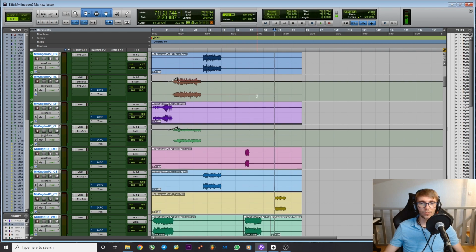Now, personally, I would break it down by section because otherwise it's just too overwhelming. You can't just start and be like, okay, I'm gonna balance the bass pick or the cello pick within the whole mix, you know, within the whole brass and everything, because you're not really gonna hear what you're trying to balance. This might work in a smaller mix, but in this case of a big session, it's just unrealistic to try to balance one specific element among everything else. So first, you wanna start with the individual sections.